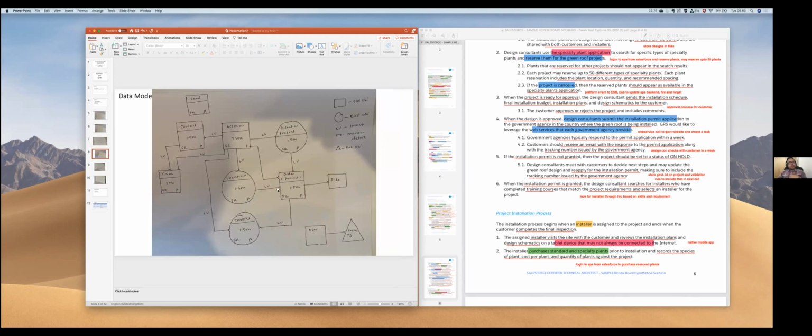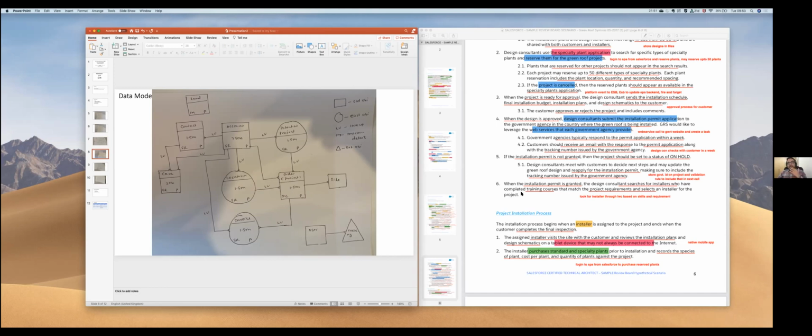I'm assuming here that only a few pieces of information will be sent from the government to the customer, and that information can be placed on custom fields on the order object itself. If there would be more fields, then we can think about another custom object, but I'm assuming here that just a permit ID and a couple of other pieces of information can be denormalized on the order object itself. We will have a validation rule to make sure that whenever the reapplication is happening, that permit ID is included in the call.